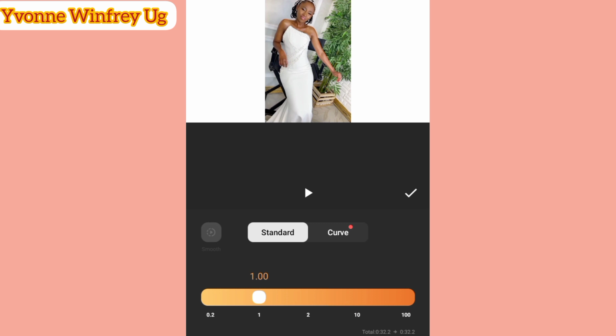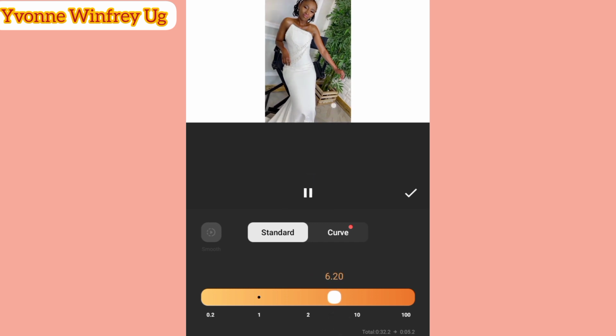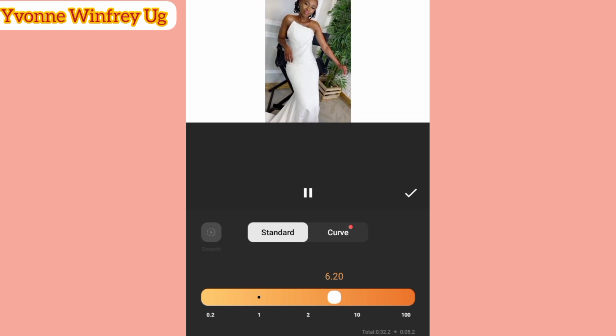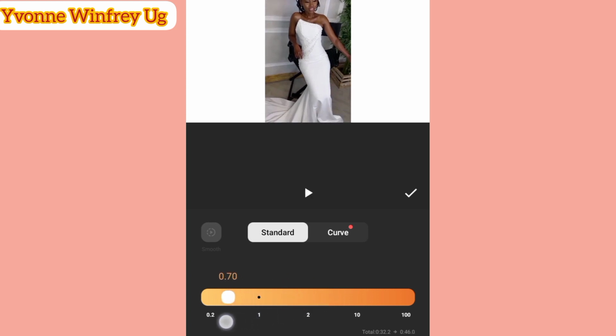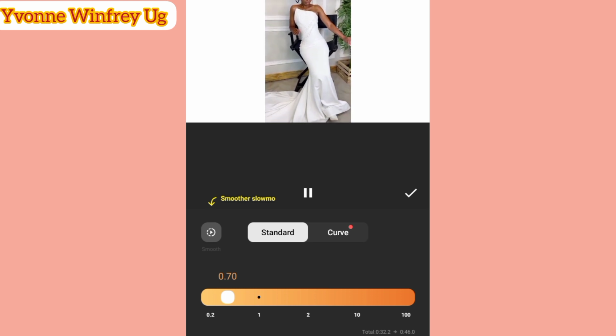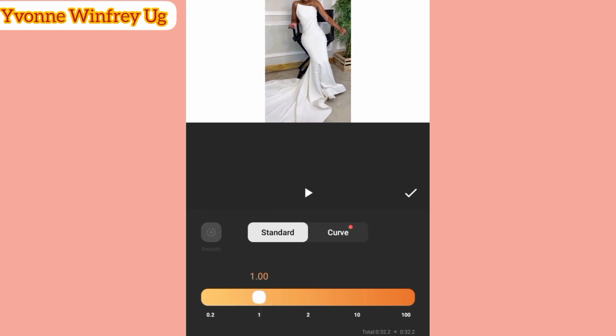So now guys, we go to speed. I love using the speed effect. So you can adjust the speed by increasing it or reducing it. Normally when I'm editing my sewing videos, I use about 1.5 speed or 1.7 or 2.1, and when I go to time lapses, I use 6. I think you're seeing when you go to like 4, 5, 6 in time lapses, it is so speedy. When you want a certain part in slow motion or your video in slow motion, just keep on reducing it.